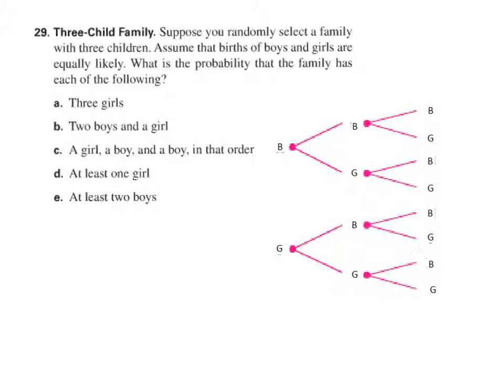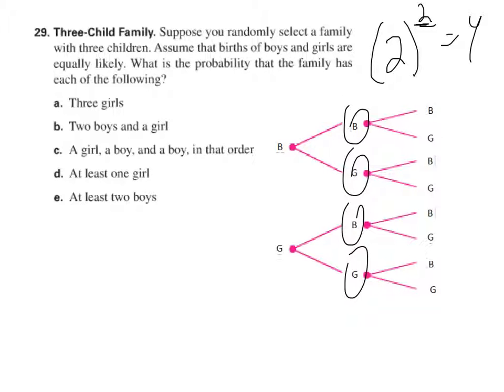Mathematically, what's happening here, and this might help you if you have to talk about four children: any time you have two outcomes and you're looking for multiple ways to list them, if there's two ways for each outcome to happen, just raise that two to the number of kids. For two kids, there'd be four possible outcomes, and here are the four outcomes. If there were three kids, it'd be two to the third, which is two times two times two, which is eight, and there are the eight outcomes. If there were four kids, there'd be two to the fourth, which is 16 outcomes, okay?